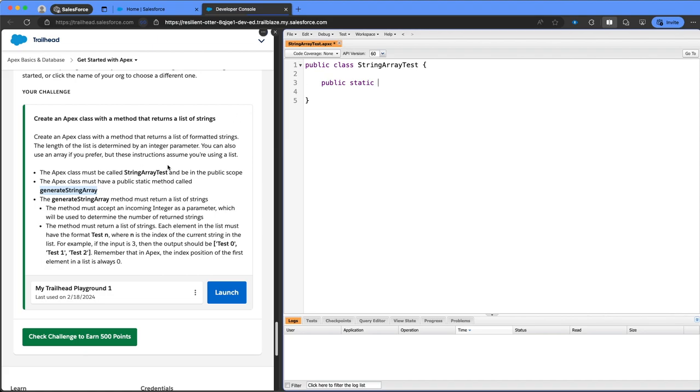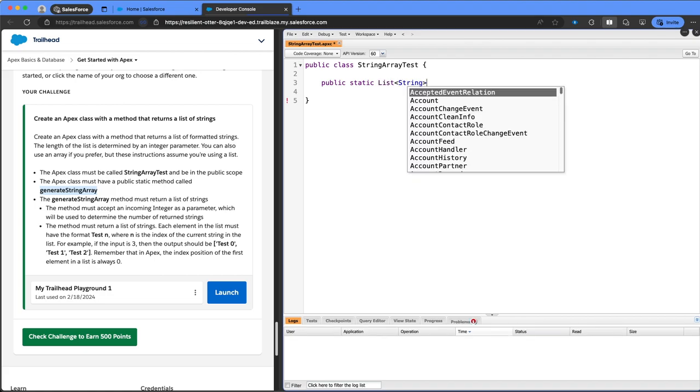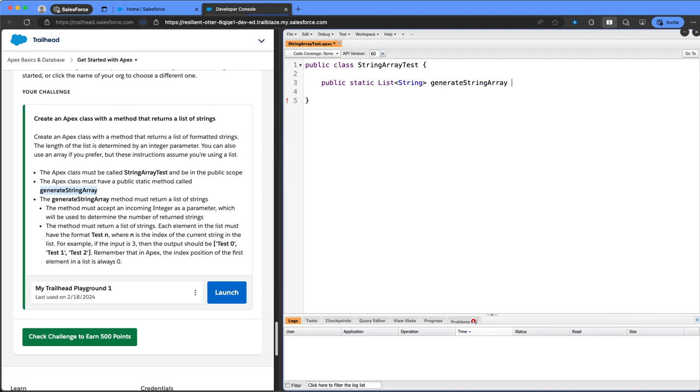Here we are going to return a list of string, so our return type will be List<String>, and our method name, which we have just copied, and in the brackets we'll be accepting a parameter which is an integer. So we declare our data type Integer, and let's give it the name numberOfStrings, and open and close parentheses.